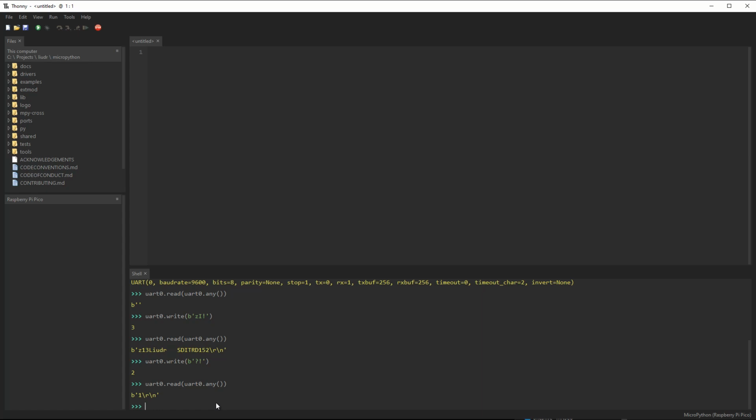Okay, so now I can ask, what kind of sensor are you at address 1? So 1, capital I, exclamation sign. So I'll send this out. Again, 3 bytes were sent, and we'll read and see what's the response. Okay, there we go. So it's a Decagon 5TM, and \r\n again.